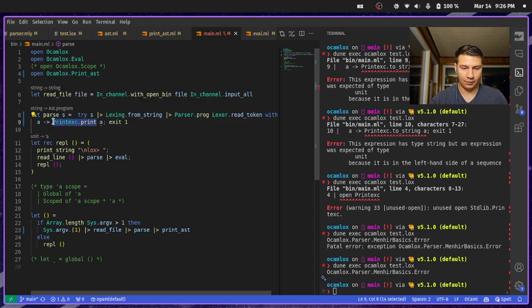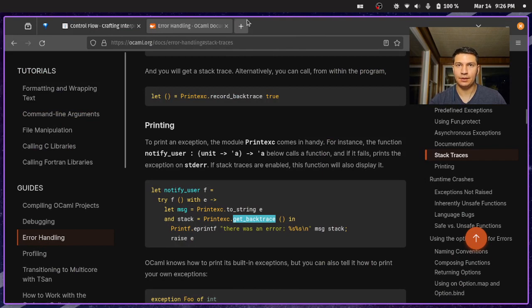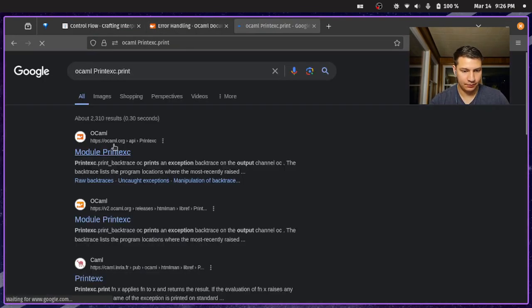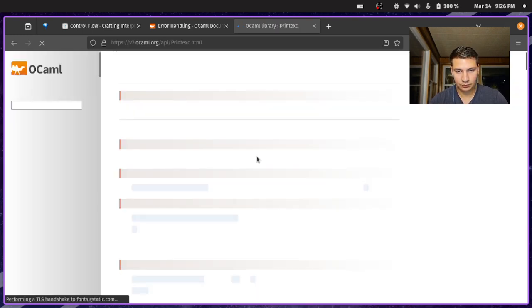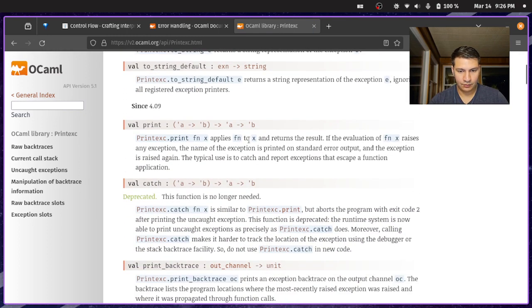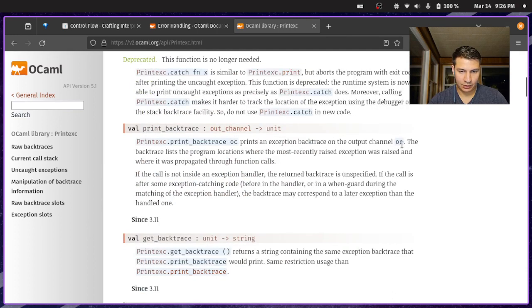Okay, let's look up Printexc here. OCaml Printexc. Applies function to x and returns a result. If the evaluation of fn x raises any exception, the name of the exception is printed on the standard error output, and the exception is raised again. Okay, so we don't really want that. Print backtrace prints an exception backtrace on the output channel oc.